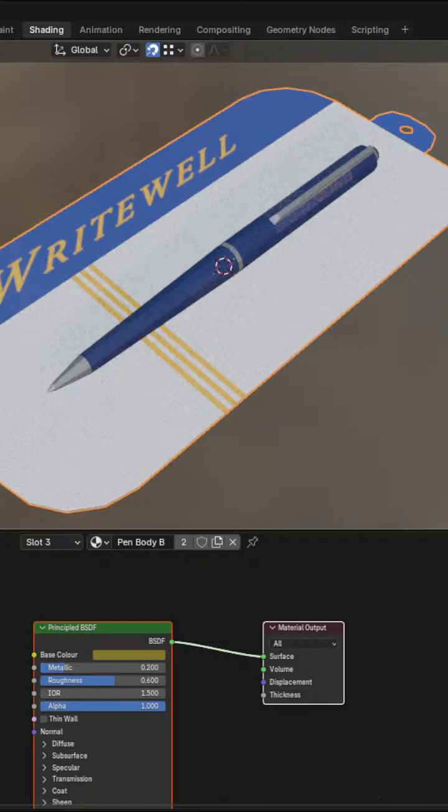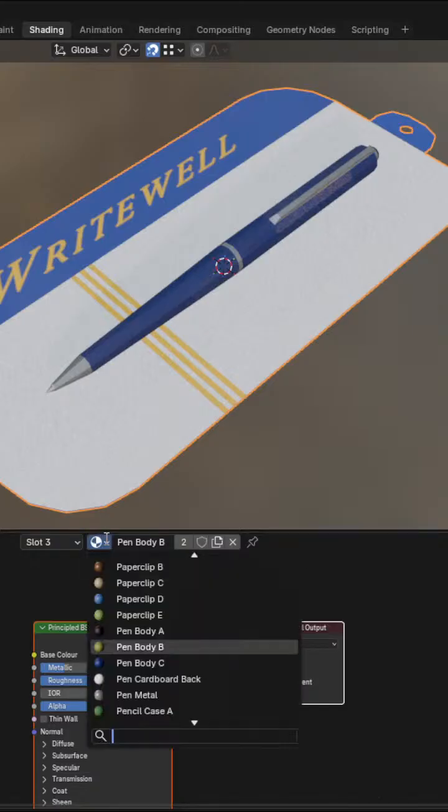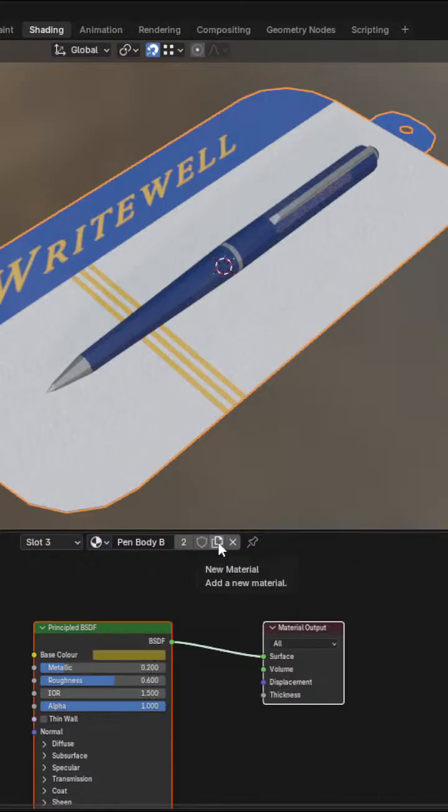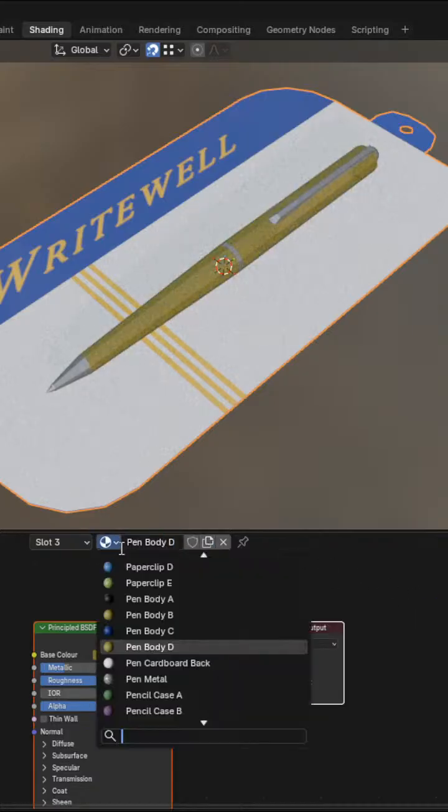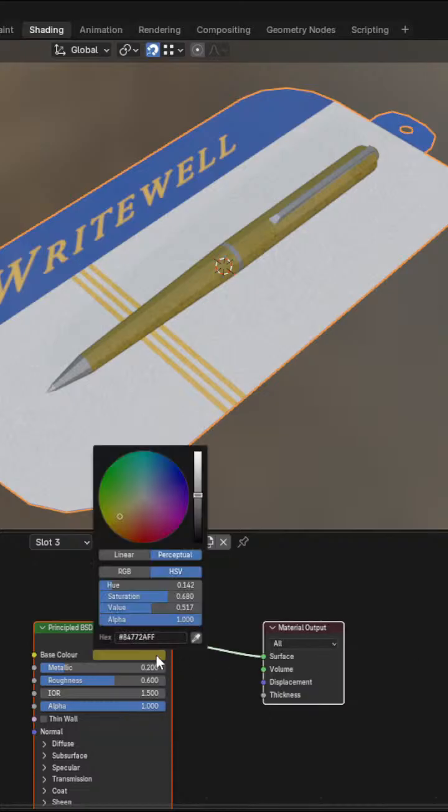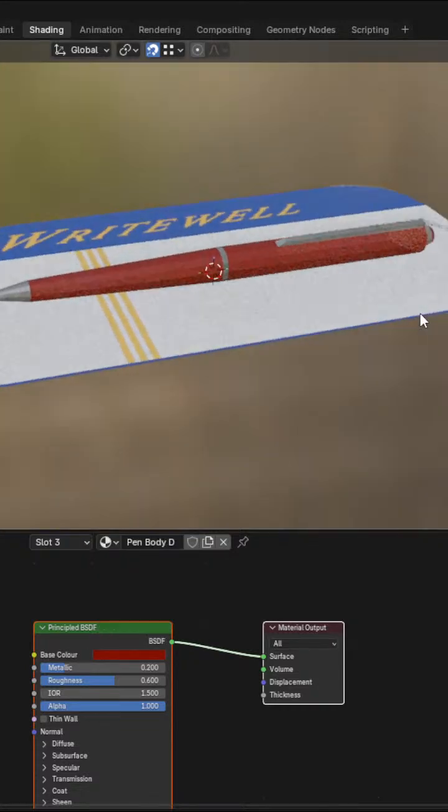And then there was a red, I think. Wait, A, B, C. Oh, there is. Yeah, sorry, I'm going a bit nuts. Pen body A, B, C, D. So D can be the red. Oh, I like that one.